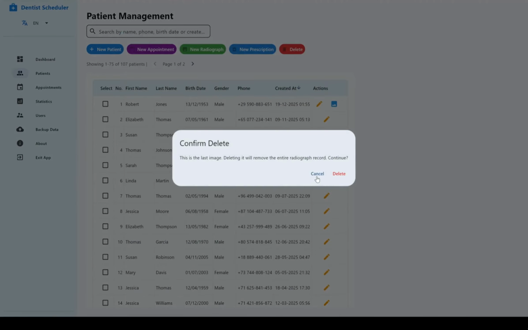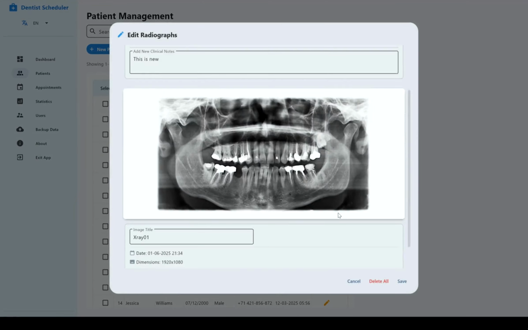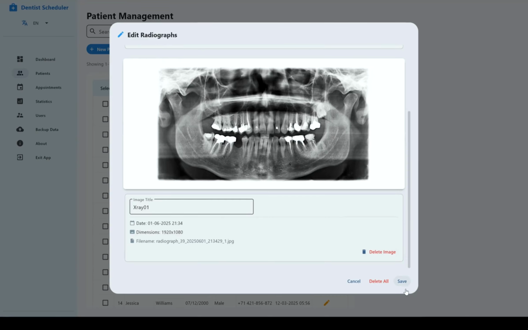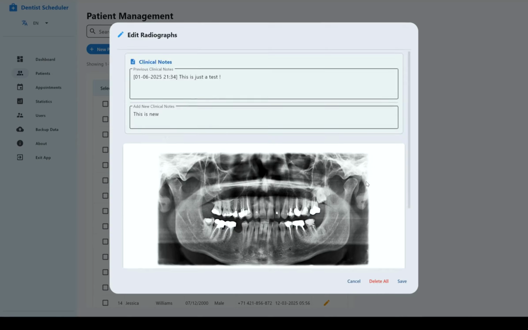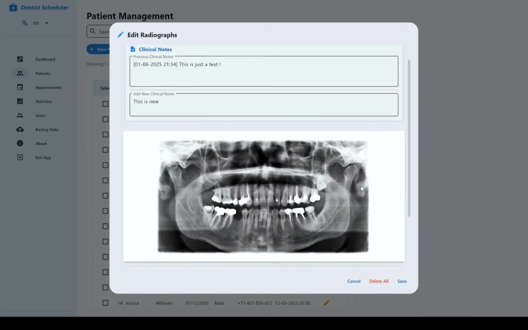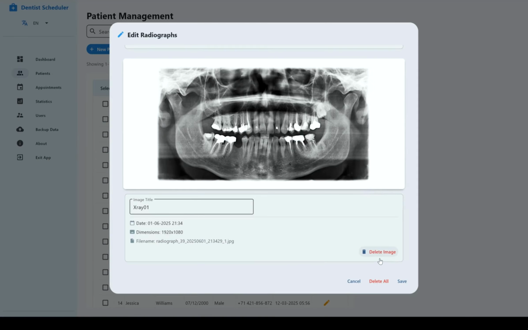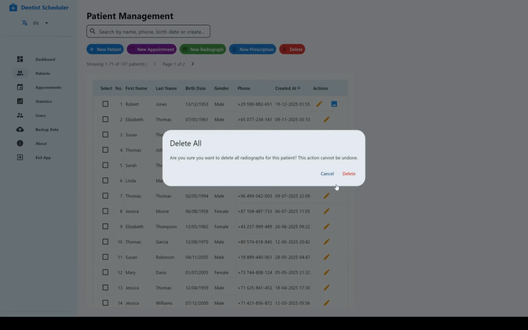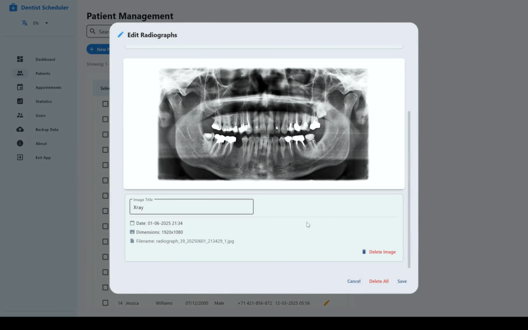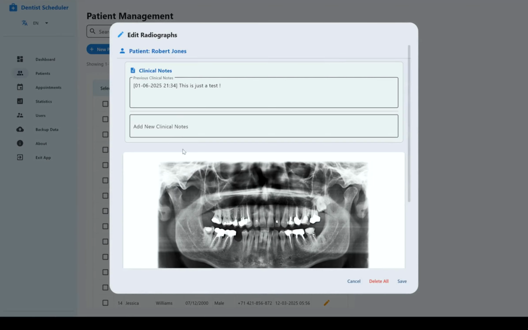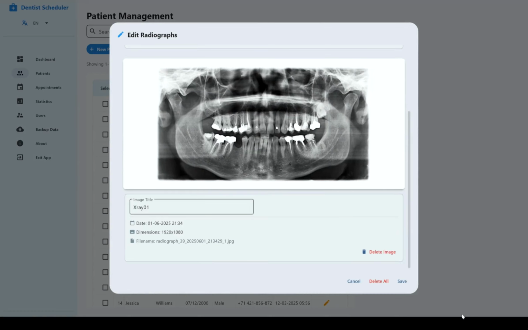Like if I click delete, it will be deleted. Then I click save. We have also delete all, so if I have 3 or 4 images, instead of deleting one by one, I can delete them all like this. But be careful, this action cannot be undone. And I click edit again, and I click save.